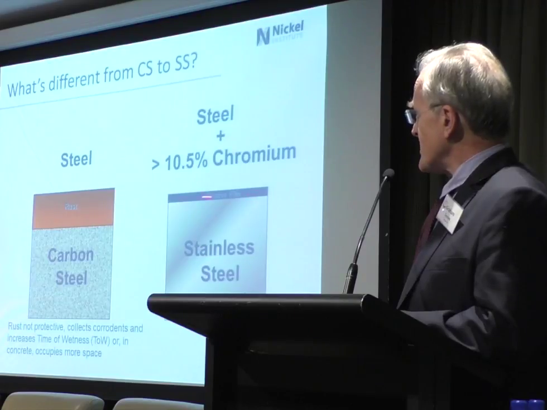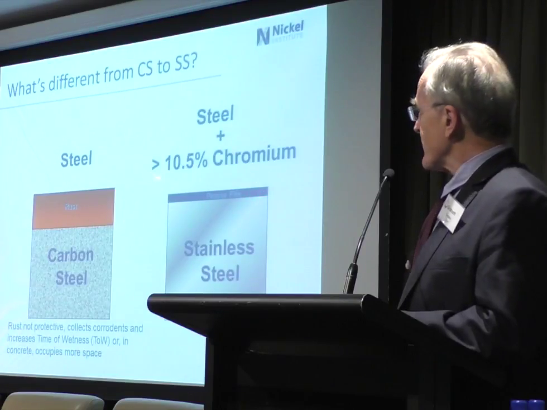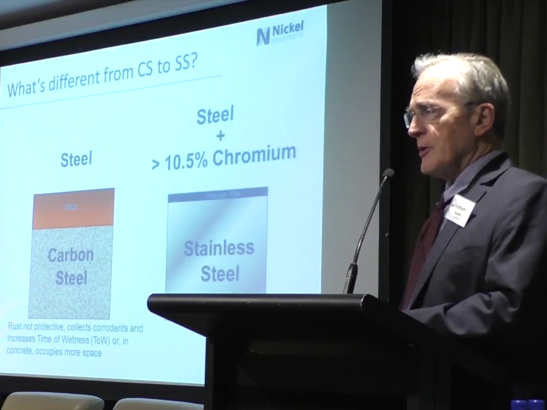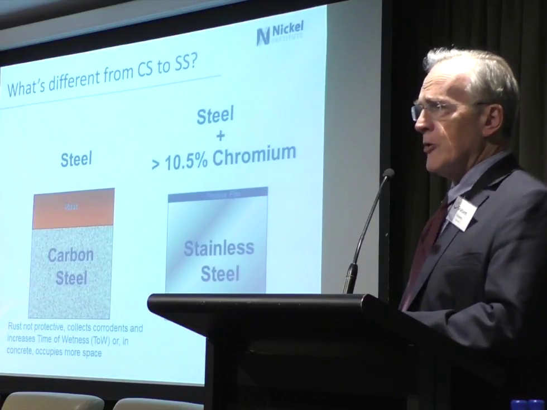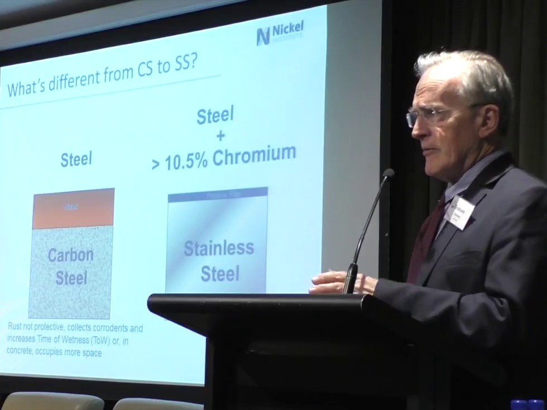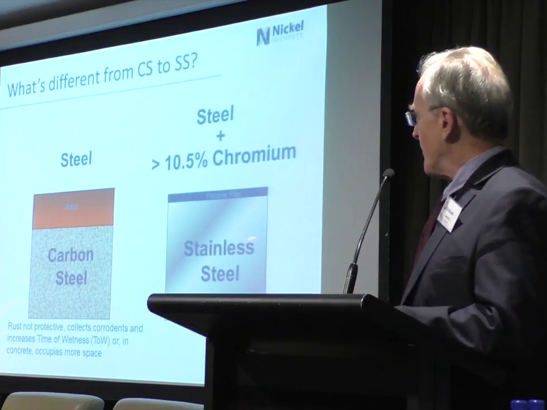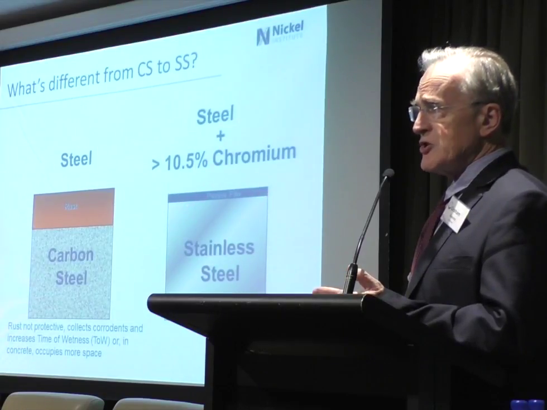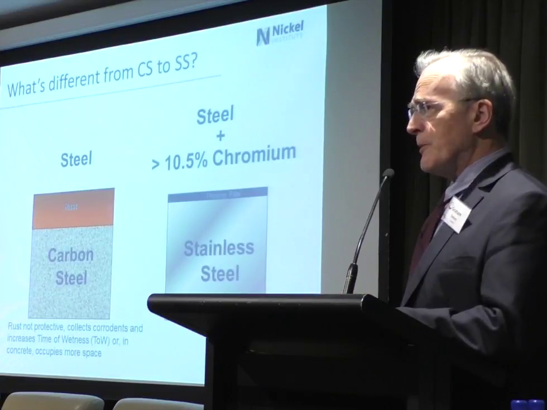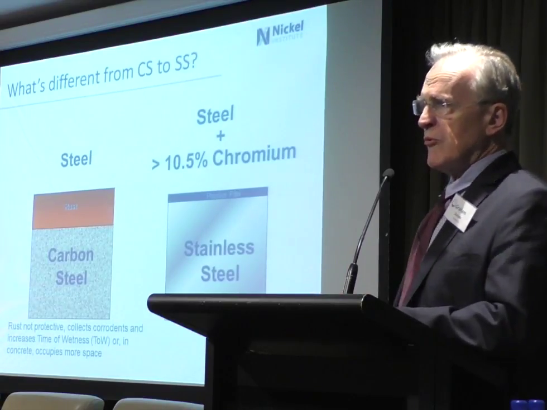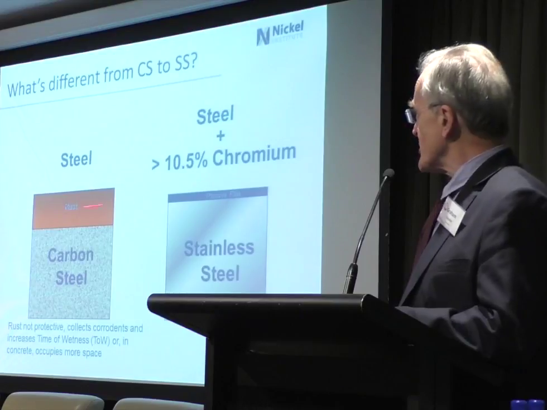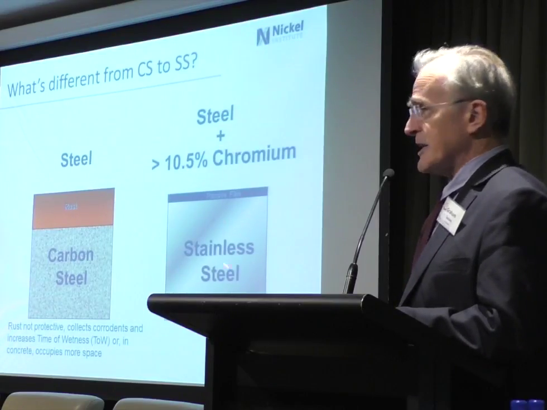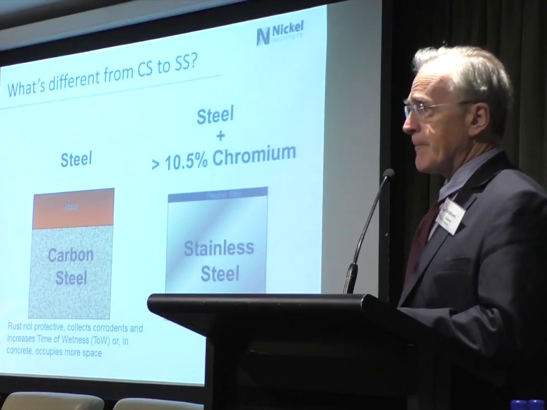The critical bit about this is that you form this passive film. I am absolutely not going to attempt to tell you what's in that, because it's a very complicated chrome oxide, hydroxide, etc. But the great thing about it is it forms very rapidly, in milliseconds if it's damaged, and comes back to about where it should be within 4 to 24 hours, depending on the conditions, and it will basically mean that the world doesn't see a stainless steel, it sees this protective layer. Great.